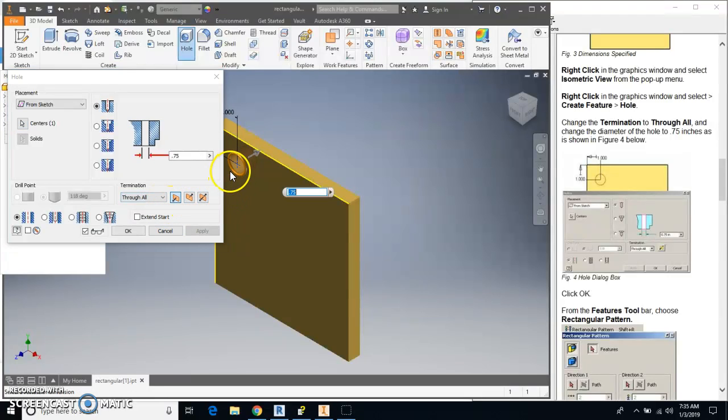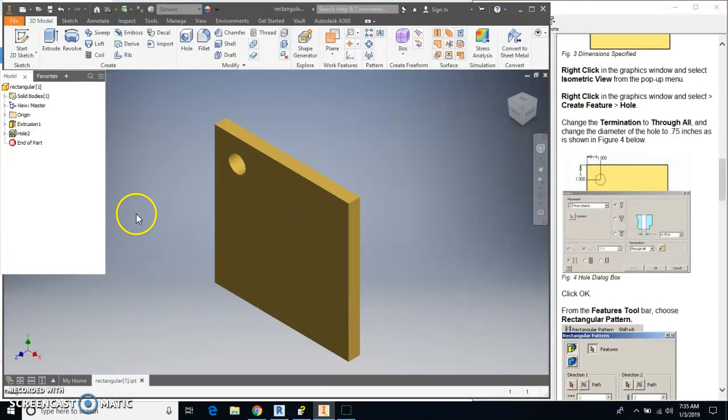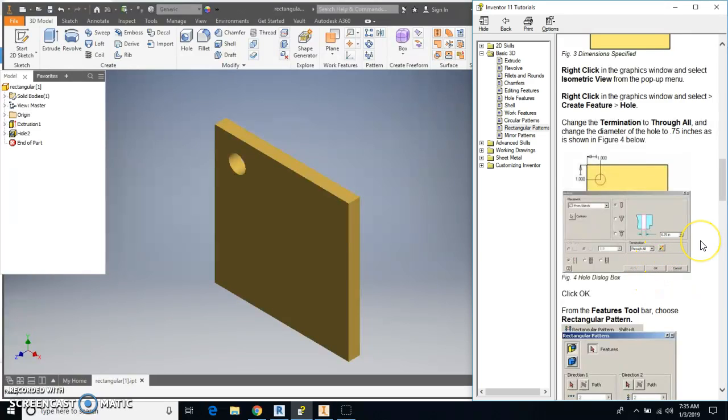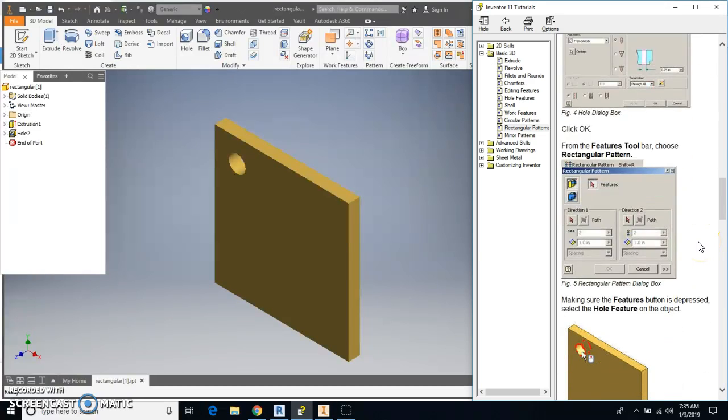I just had to click on that hole right there to activate the OK symbol, and I can say OK. Now I put the hole into our block.